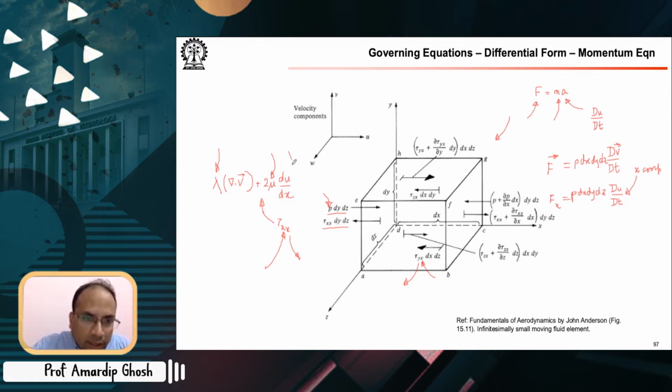And you see that the velocity gradient in the x direction is something that is contributing to the generation of this stress. This is a normal stress. And in shock waves, for example, if you think that you have a flow going from left to right, and you have a shock wave sitting here, and you are looking at a flow problem on the right hand side, post shock wave. So this is a shock wave here.